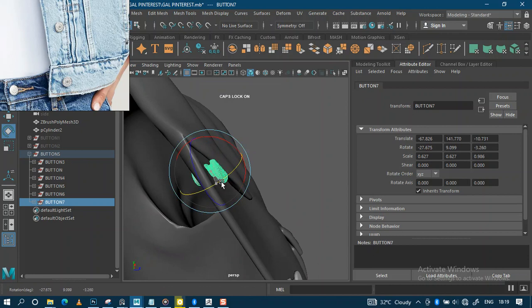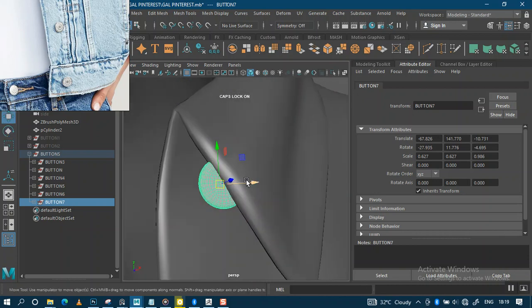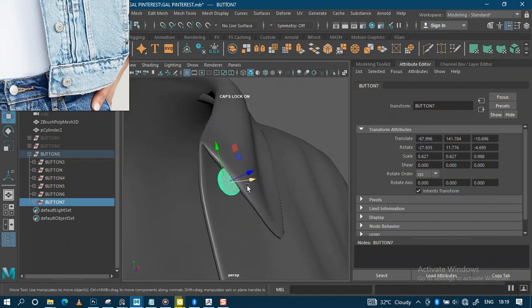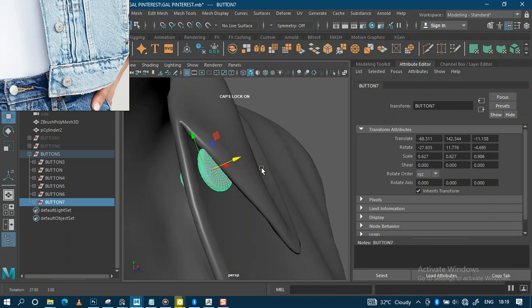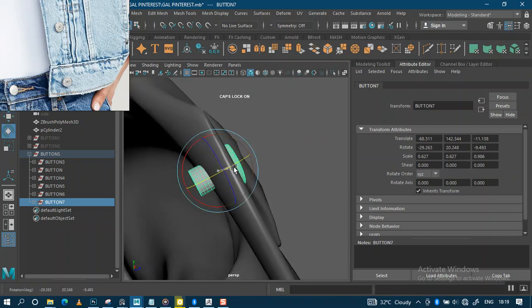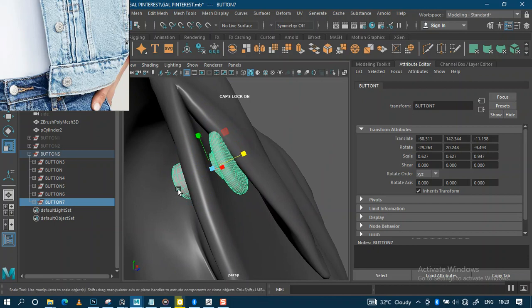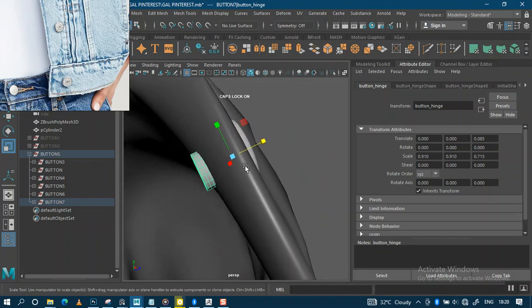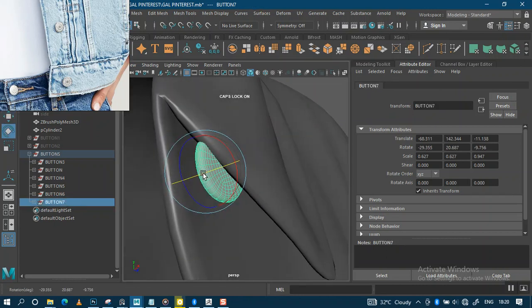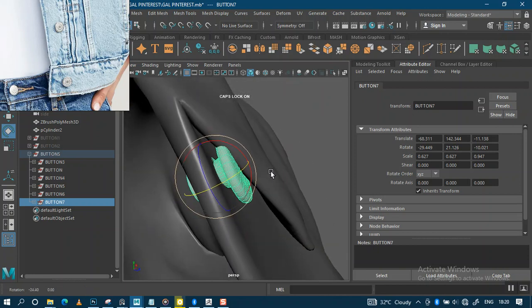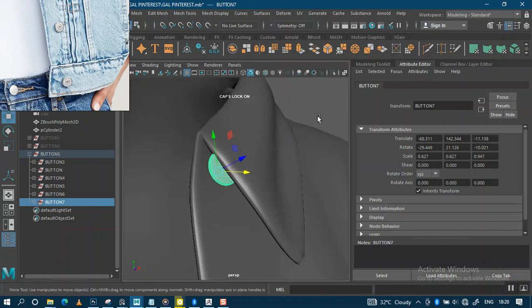Probably be hiding behind this color. Smash this guy in. Okay, that's fine.